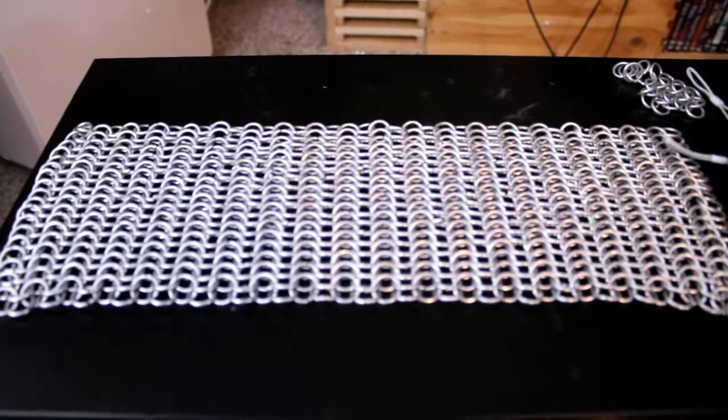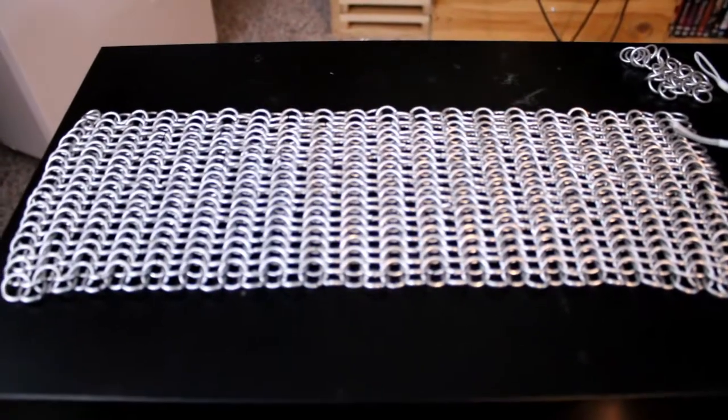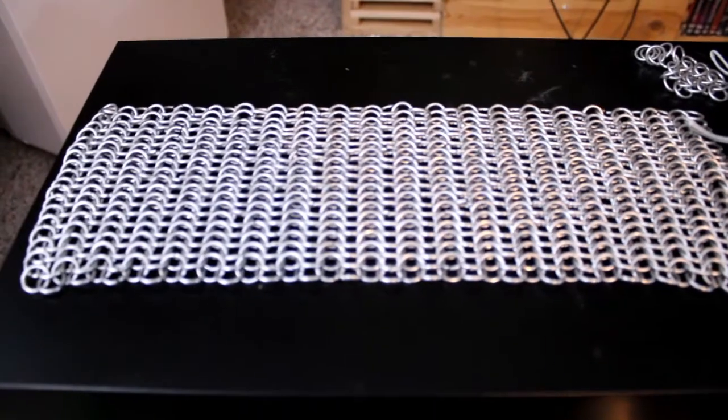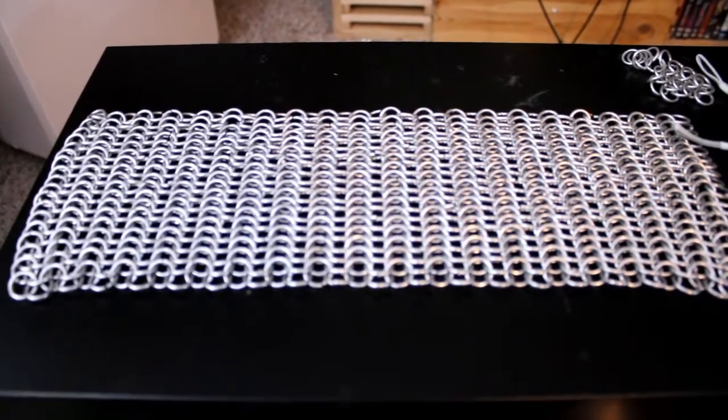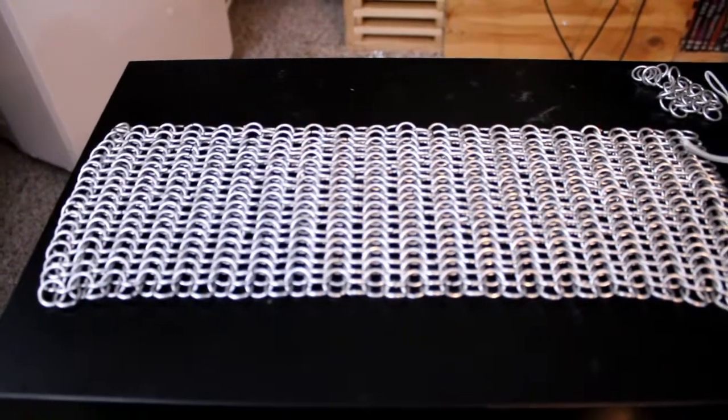I am still working on the chainmail. It's just that's tedious and boring, and I don't think anyone wants to watch me hunched over a box full of chainmail. But I can show you what I've got so far. So please excuse the dirty table, but so far for my chainmail shirt, this is what I have so far. I've had to undo bits of it here and there because I've messed up. Thank God my husband has done chainmail.